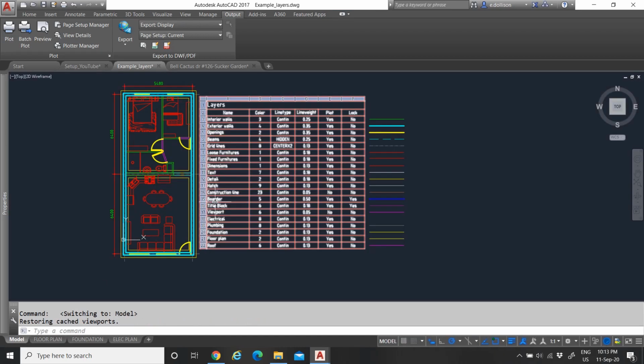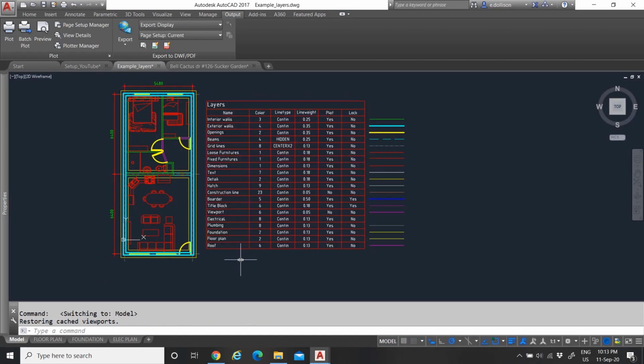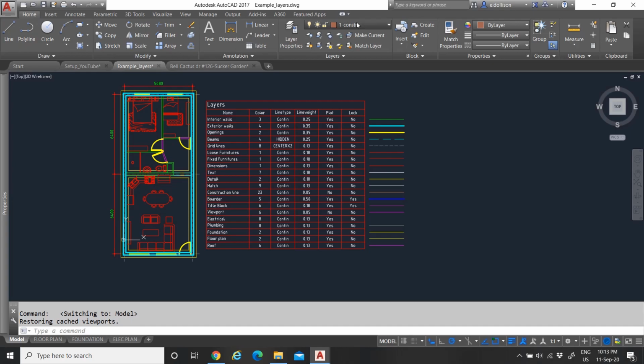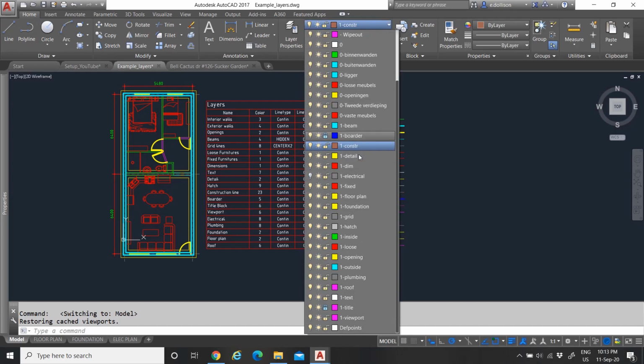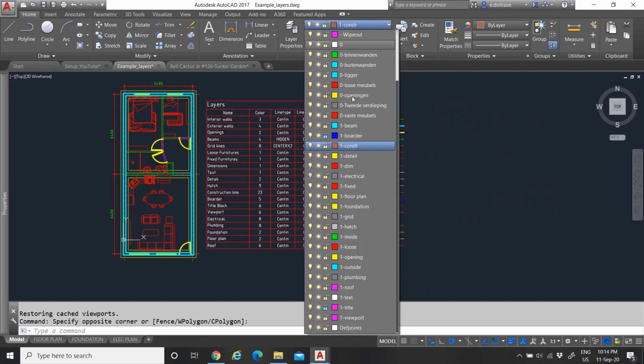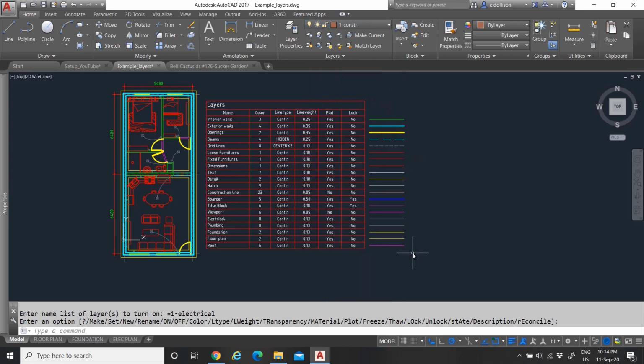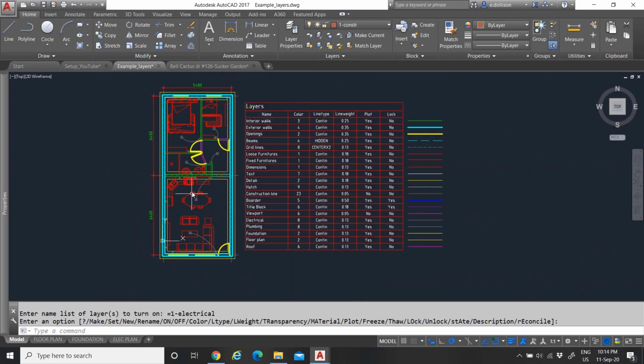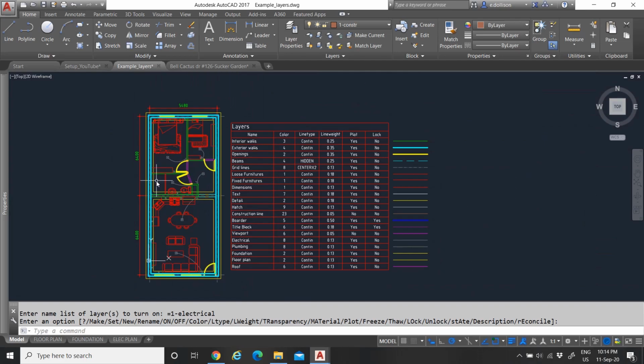So here in your model space, you can see that all my layers are on. So if I go on my home tab, here you can see that all my layers are on. My border layers are on, construction detail, every single layer is on. Here you can also see that it is on, all of them, except my electrical, sorry. Let's just put that on. It is on. Everything is on. So my electrical is on, my loose furniture is on, my fixed furniture is on, my walls, my foundation, my dimensions are on, everything is on.